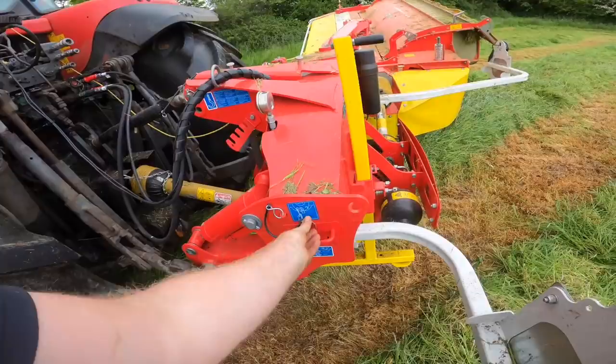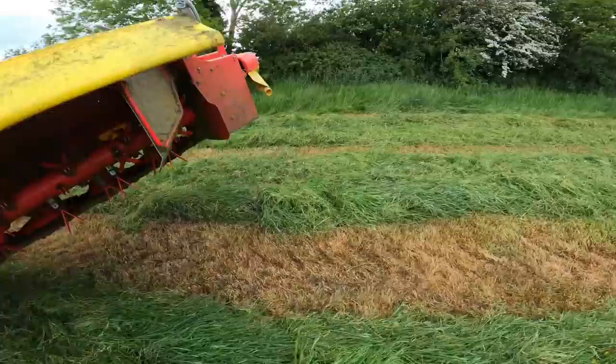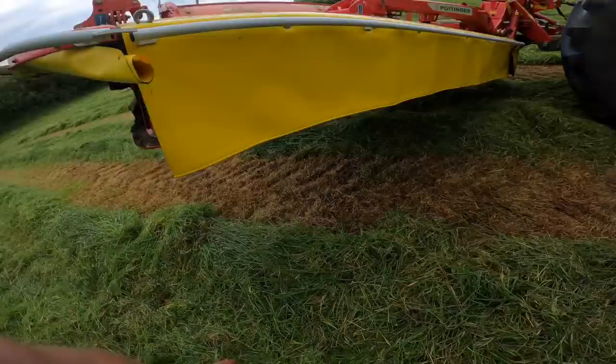me on about trying to mind the mower and avoid the back swarths, and what do you do? I hit a stone. So, handy spot to carry the spare knives. Also, I get to show you another really, really good feature about this that I forgot about.